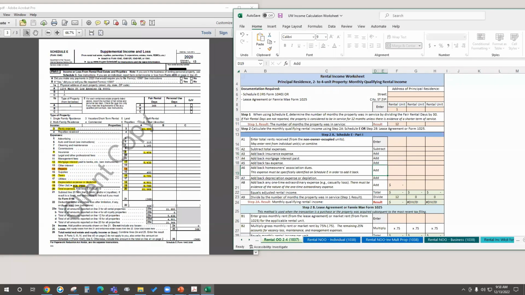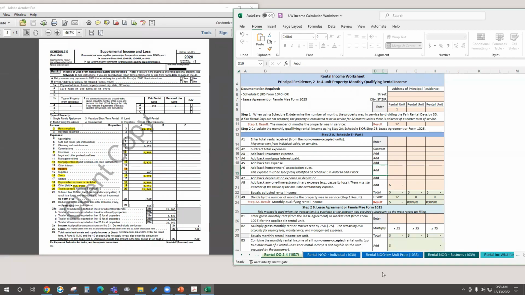Another thing you guys want to make sure you are looking at too is your ABC order here. You want to make sure that they don't have more than one property. So if they do, we actually have two separate calculators. We have an individual one, so we have a calculation for one property that you guys can compare.